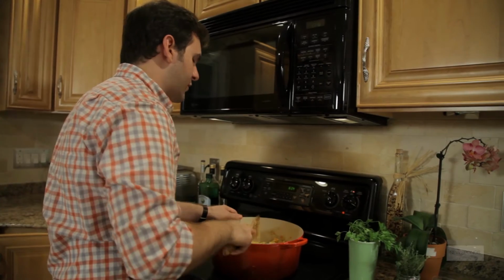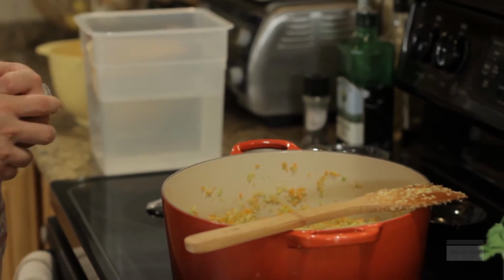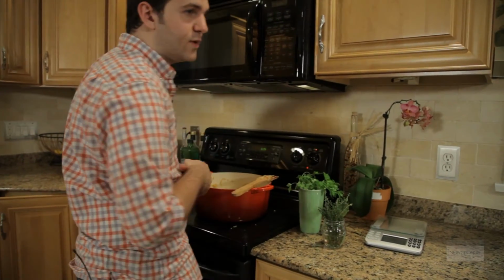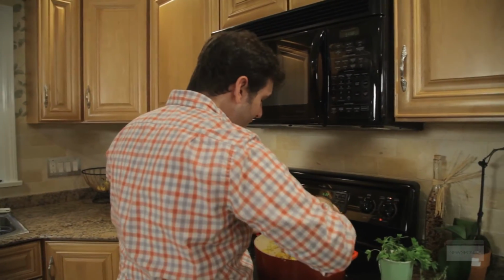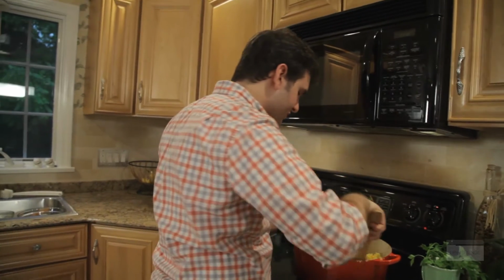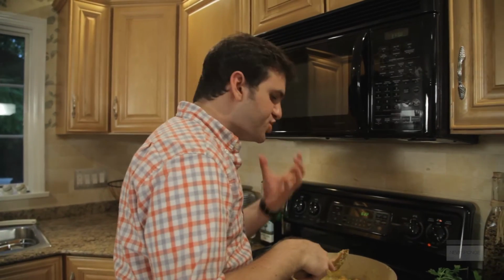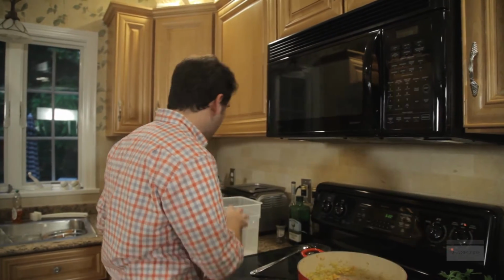And then we're going to be adding about 4 quarts of water, similar ratio to our chicken stock. We'll simmer that for about 45 minutes to an hour at the most. Once again, it's a very easy, low maintenance stock. Once we pour our water in, we'll add our herbs. We have fresh parsley, thyme, and bay leaves. Wow, very fragrant. This has been cooking for about 10-15 minutes on a relatively low heat. Once again, we don't want to caramelize, we just want to draw out some of that moisture, soften them, and enhance their flavor. So now we're going to add about 4 quarts of water, cover this whole mixture.